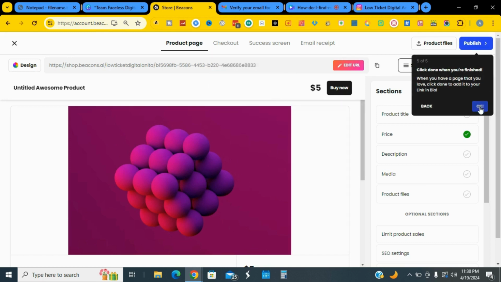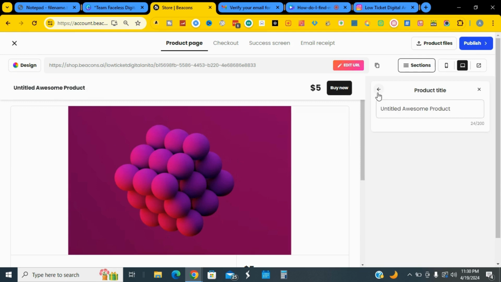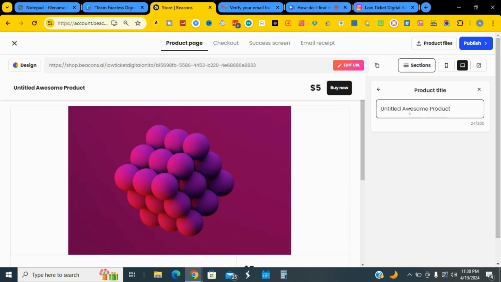All right, and this is how you publish it once we are finished setting up the digital product. So I can add the product title here by left clicking it, or I can press the back button and left click product title under sections.